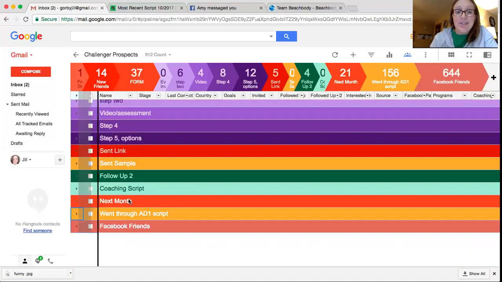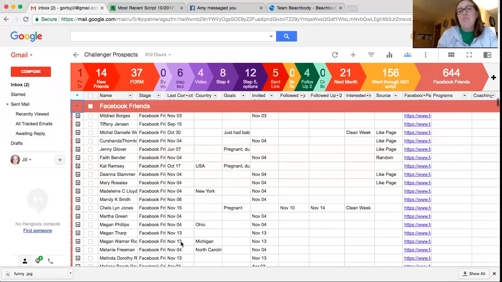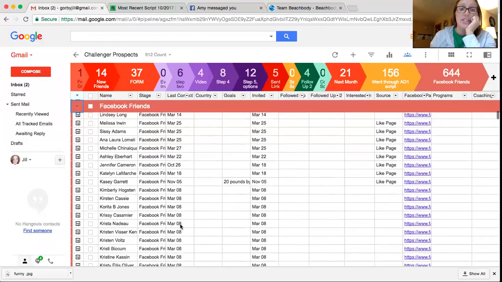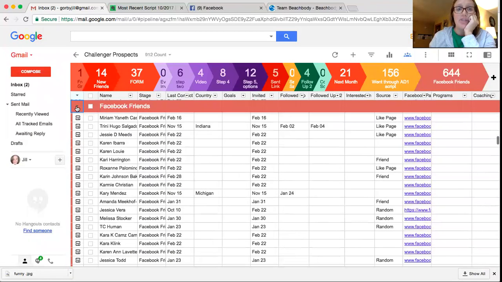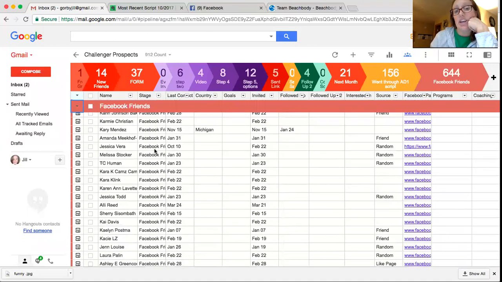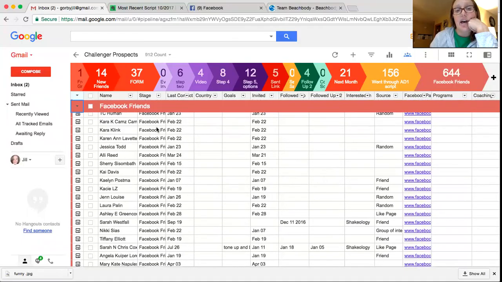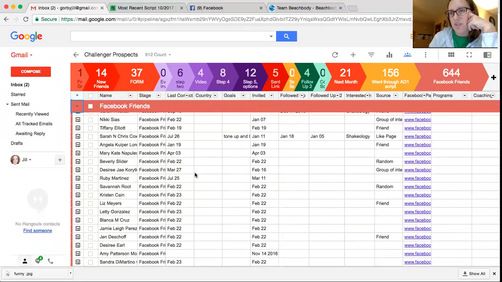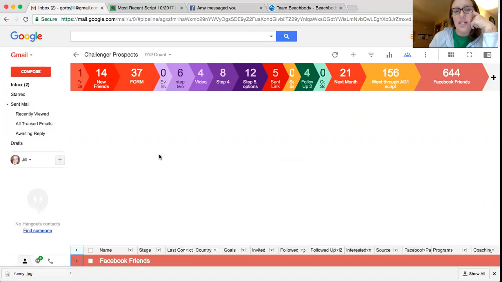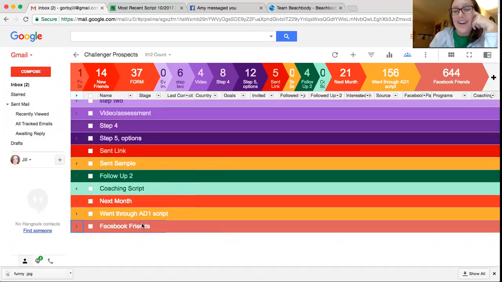And then my last little thing here is Facebook friends. These are people that I've been friends with for a long time, and I just don't know them very well. There's a ton of them in here. So when I'm going to form people and move people into my form, this is where I choose them from. So these people I don't really invite to anything because I don't really know them very well. They're just Facebook friends. I have like 2,500 Facebook friends, and it takes a while to get to know them all. So they hang out there until they get ready to be formed by me.